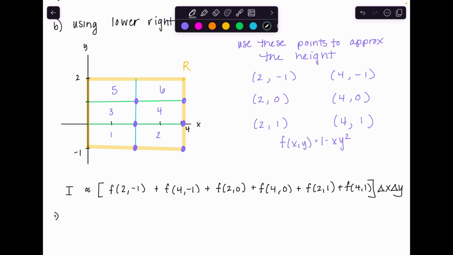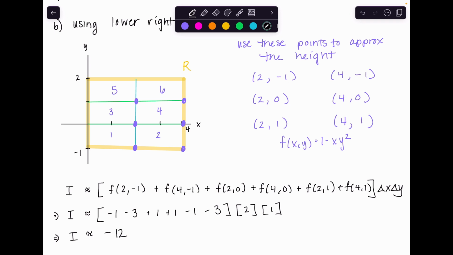So this tells us this integral is, again, I'm going to trust you could plug all of these values in. This first one should give you -1, then -3, positive 1, -1, and -3. So those are our 6 values. Delta x is 2, and delta y is 1. Okay. So multiplying all these out, this will end up equaling -12.